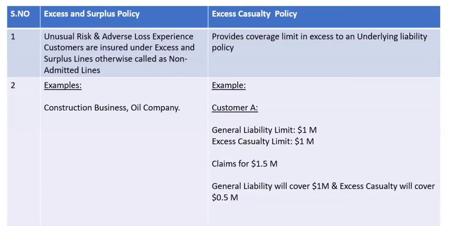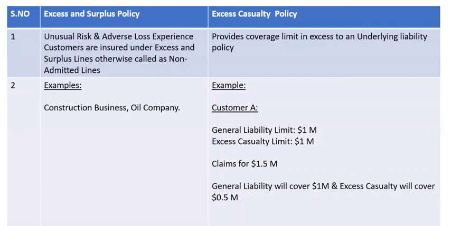In those scenarios, they need to go to non-admitted carriers, which are carriers who need not file their rates or forms with the respective states because of the kind of customers they cover. If you want to understand in detail the differences between admitted versus non-admitted, I will give you the link in the description from my past training video.